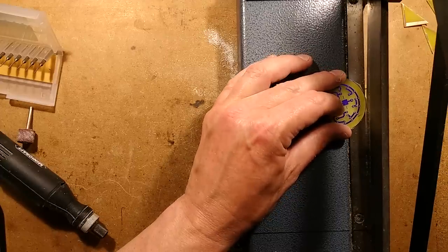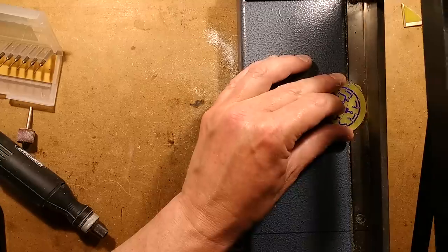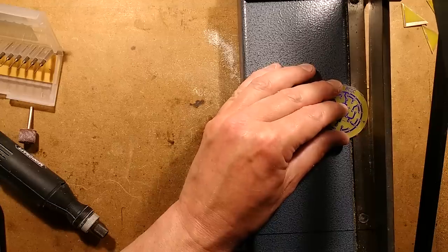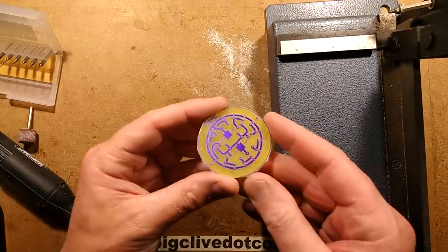Other things you could use to do this, it will take a bit longer, but you could use a hacksaw to do this. A bit messier than a guillotine. The guillotine is great, but as I say, they're pretty expensive. They're only really suited to a factory environment, but that is more or less it, sort of roundish.